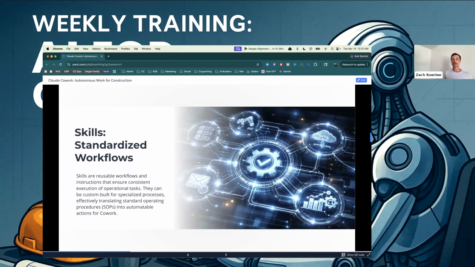Now, that is a standard operating procedure. That is a workflow that I just described. Skills are basically saved SOPs, saved workflows. And you probably have a lot of these that you do every day without even thinking about it. Oh, I got this email. When I get this email, I'm going to do this, I'm going to look up this, I'm going to reply with this. Then I say, okay, that's done, off my to-do list. That's just a workflow.